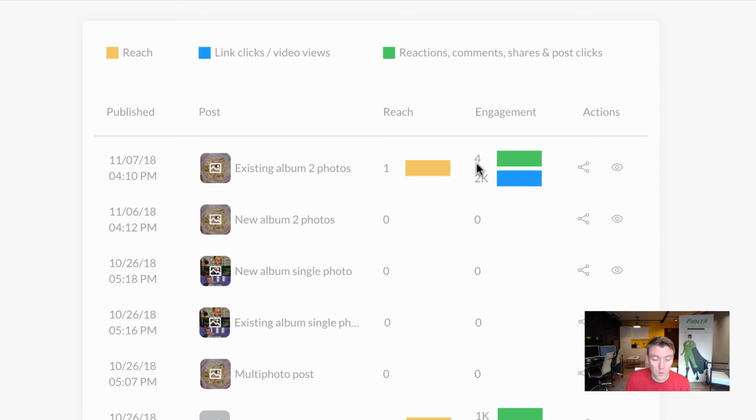And then if you wanted to reshare that post, if it's performed particularly well or poorly in fact, and you wanted to try and boost it, just click on share and you can go straight back into social network to share it again. And then if you want to go directly to the platform on which it was shared, i.e. literally go to facebook.com or twitter.com and see your post directly in that page, then you can click on this little view icon here to the right.